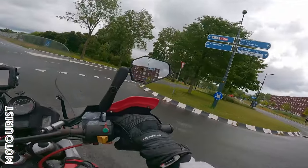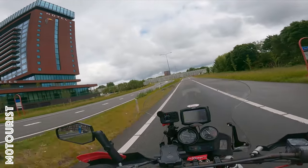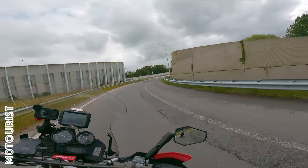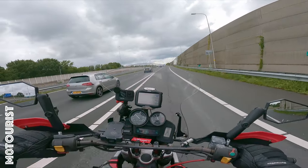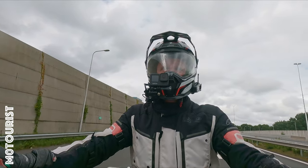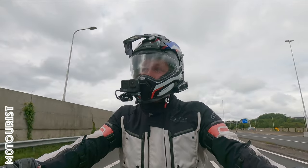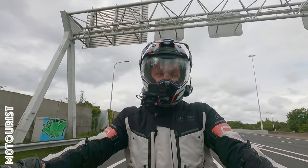And Luke, what are you going to demo ride? He has chosen two bikes and it will be KTMs — I think the 1290 and also one of the smaller Adventure bikes. I am really looking forward to this. Unfortunately the weather is not that great — about 13 degrees, cloudy with occasional rain. So that is a bit of a bummer, but I really look forward to riding the KTMs.